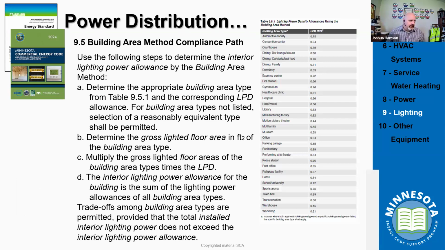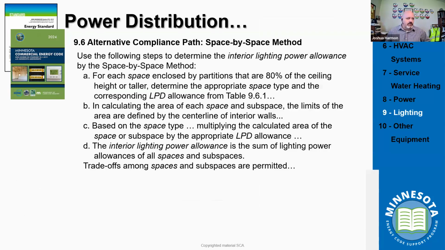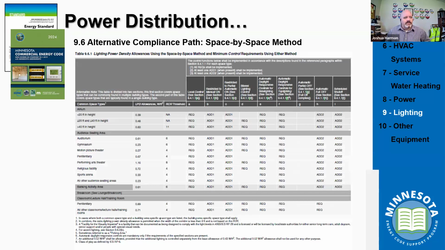So again, there are all the different charts to tell us about the different compliance paths. I included all these. Now at the end of class, I will be emailing you your certificate as well as a copy of this, so that you have them for your reference. A lot of the things that I've thrown in here, I don't think we're going to review as much; we're just going to throw them in there so that you have them for your record. But there are a variety of different tables and tools to allow a project to identify the appropriate power lighting system.